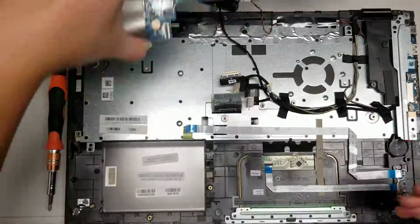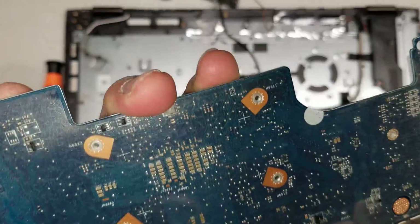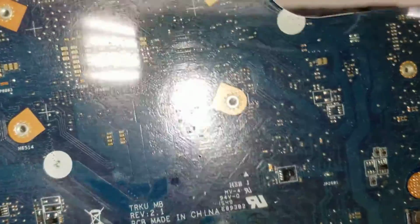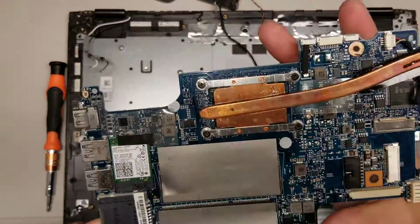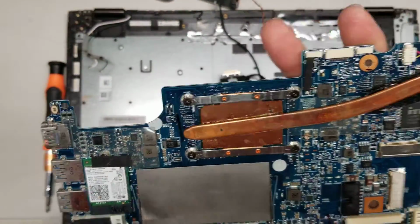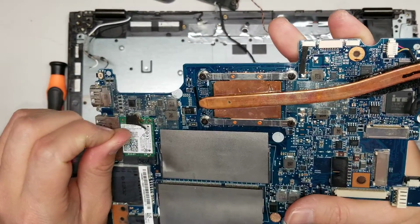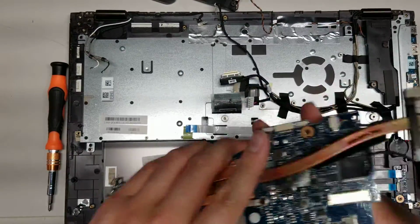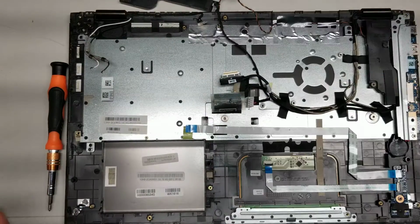Yeah. Okay, so we'll set the board aside. There's not really much underneath. There's some model number or something it looks like here. Okay. That's pretty much it with the motherboard. Alright, the wireless card, if you need to replace it, there's a screw underneath. It pops up at an angle, just like the RAM pretty much. But that's pretty much what's under there.